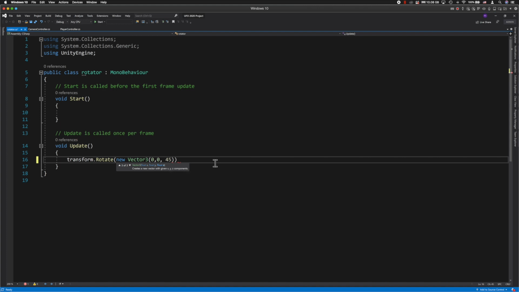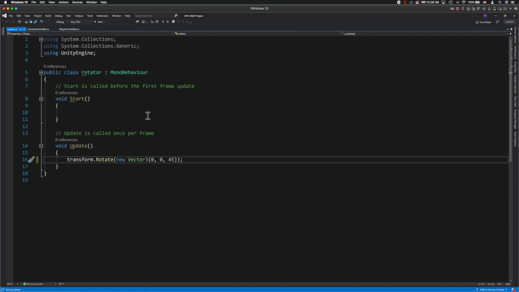From the perspective of the Z-axis, I want 45-degree rotation. Okay, and let me go ahead and put the semicolon over here at the end. Let's just see what this looks like right now. We're not complete with the code, but I want to just give you a preview of what's going to happen. So make sure you save your work.